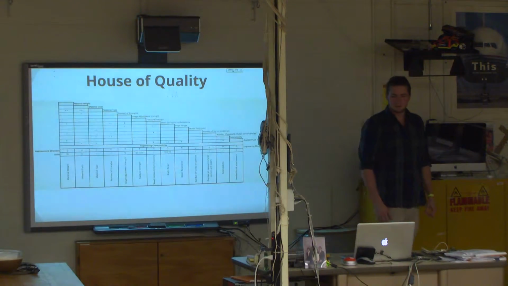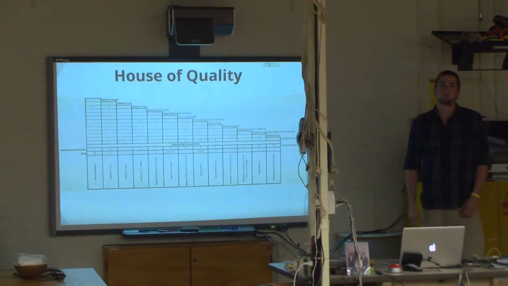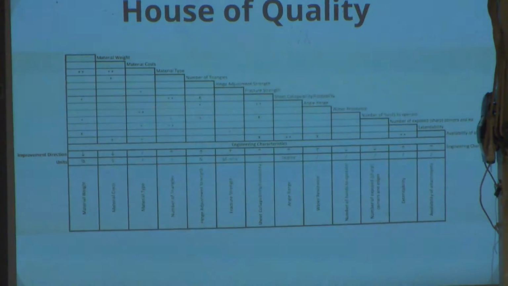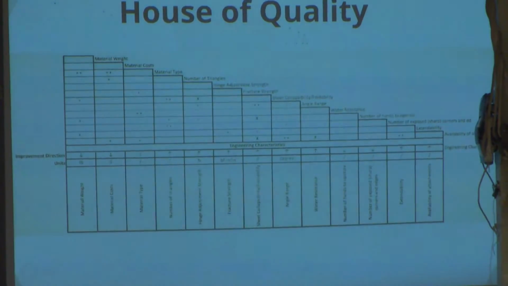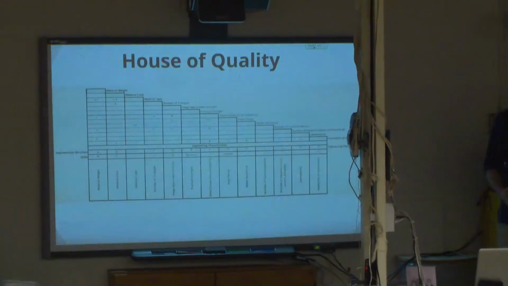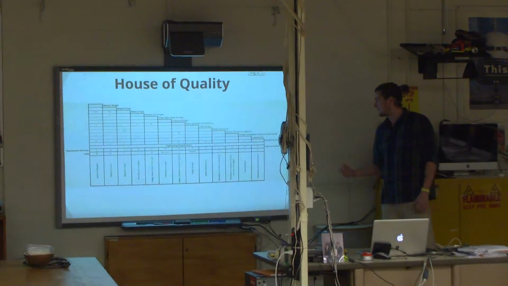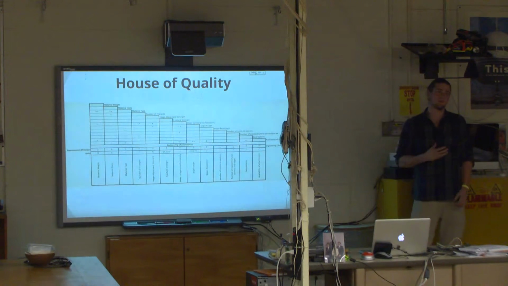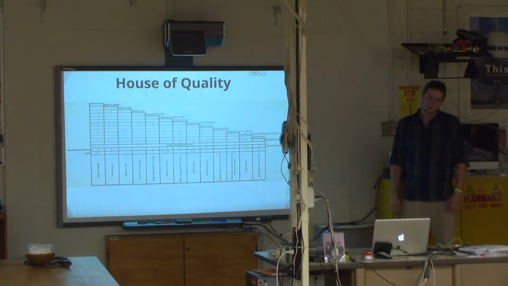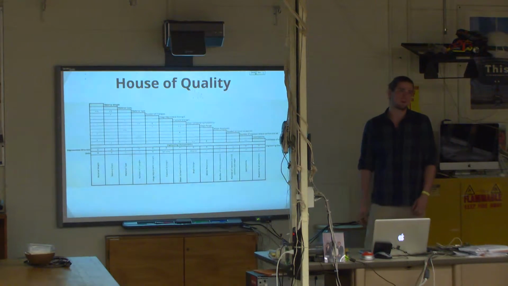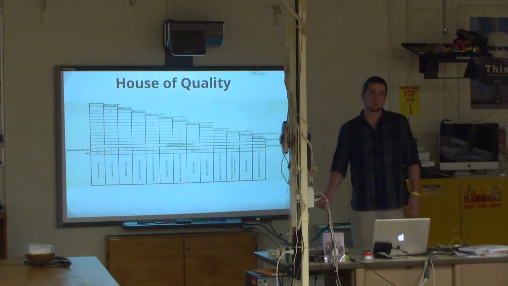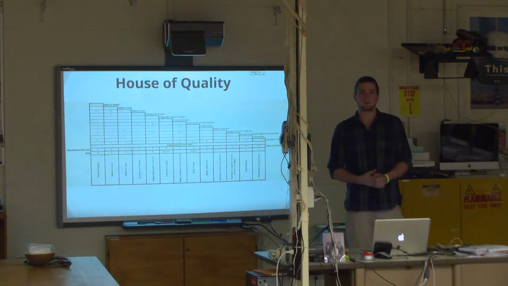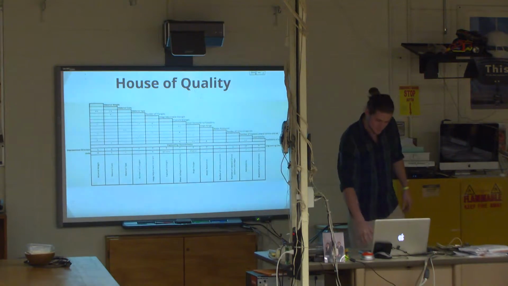This is another engineering diagram that you can use. This is basically comparing different engineering characteristics of the product and showing how they interrelate. So if you're adjusting the material's weight, how's that going to affect other things? If you're adjusting a number of hinges, how's that going to affect the material's weight, and so on. So this gives you an idea of, if you're comparing different engineering characteristics, which ones you can pinpoint and which will, I guess, hurt things.